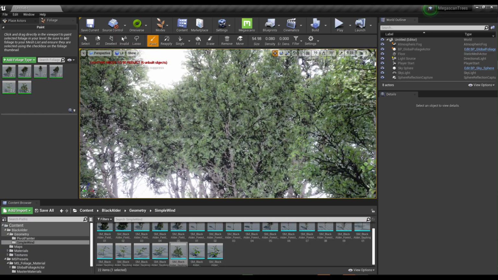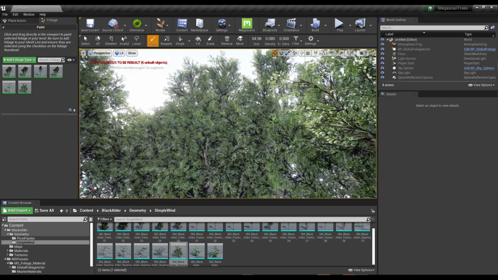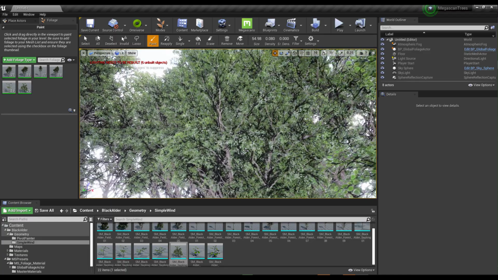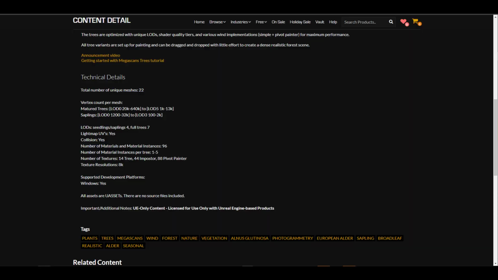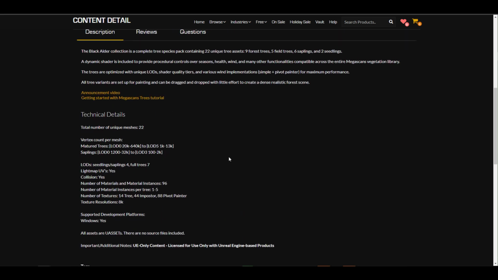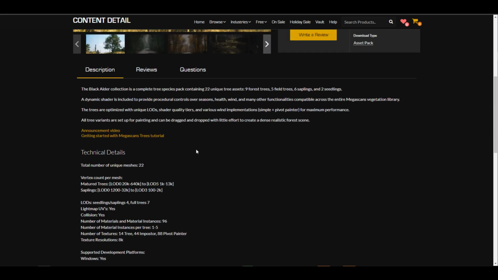For those who like to get this, probably want to play with it, you want to see what it does, you can simply go over to the Unreal Marketplace where you can download it and start working with it. There are a couple of technical details here. And at the same time, the folks at Quixel are also mentioning that at this point, this is only Unreal Engine content. Meanwhile, if you'd like to learn more about this, they have a getting started video. And of course, there's also an announcement video that you may want to take a look at.